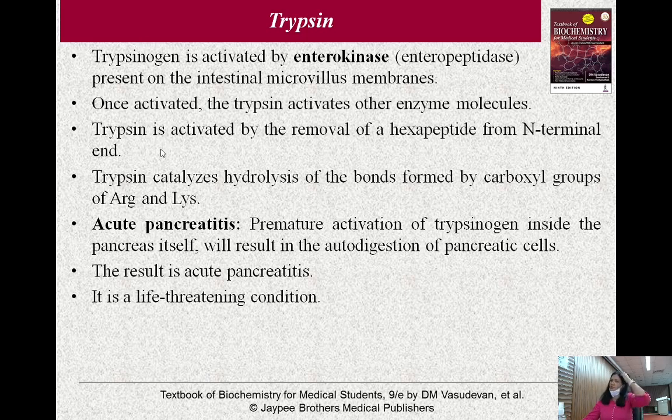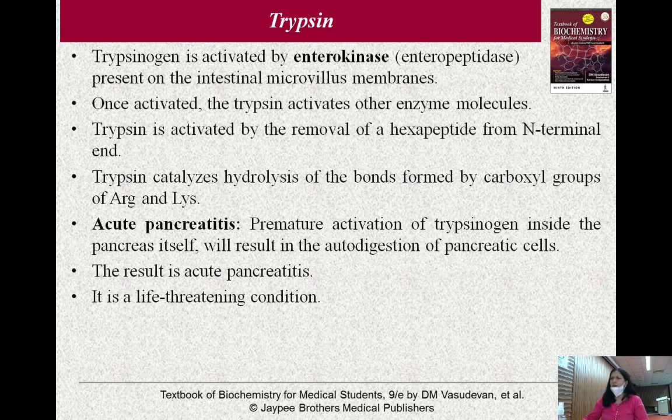So once trypsinogen is converted into trypsin with the help of enterokinase, okay, now trypsin will in turn help in the conversion of chymotrypsinogen into chymotrypsin, then proelastase into elastase, then procarboxypeptidases A and B into carboxypeptidases A and B. Okay, so the stimulus for conversion of trypsinogen to trypsin is enterokinase. Okay, what is enterokinase? It is the enzyme produced by the villus cells of the intestine. Clear? Now once trypsin is formed, it will help in the conversion of the rest of the proteolytic enzymes produced by the pancreas into their active forms. Clear? Like chymotrypsinogen into chymotrypsin, proelastase into elastase, and procarboxypeptidases A and B into carboxypeptidases A and B.